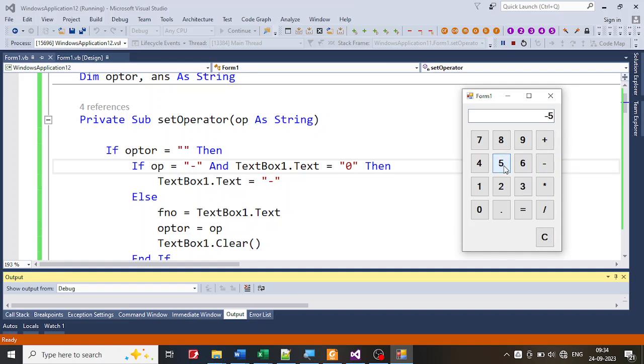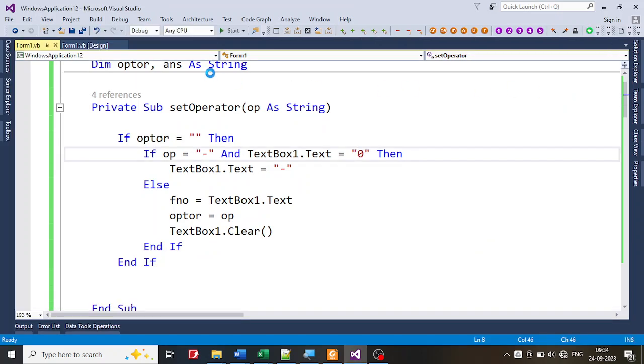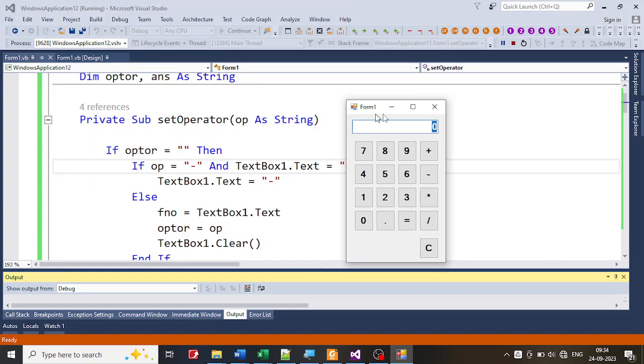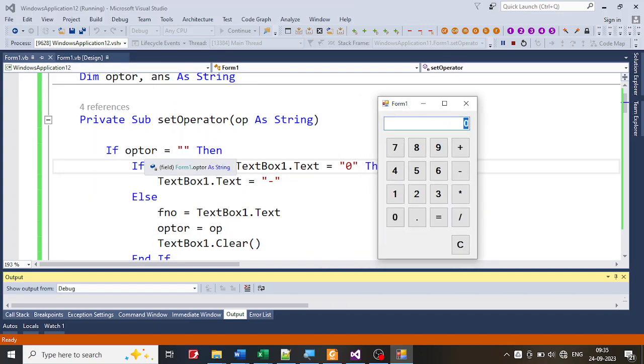You type the next number, that next number must appear. After this, now it is not 0. You have not made a note of operator. You are just showing it on the screen. You didn't say operator is equal to op, the minus is just put up there. That's all. Let me run it and show you one more time. When the text box was 0 and the operator was blank, you say minus 5.